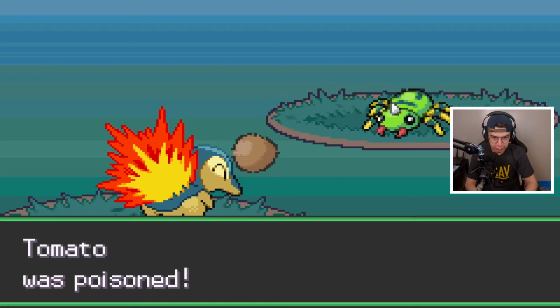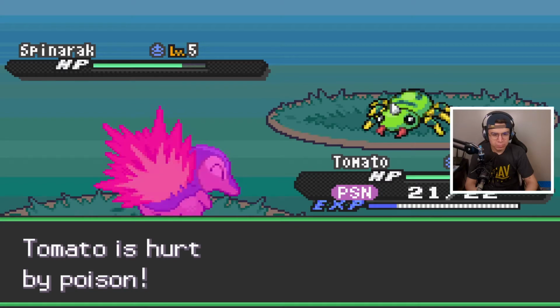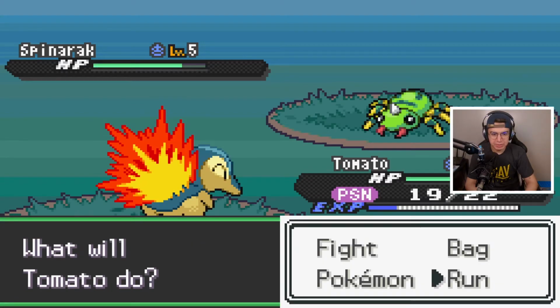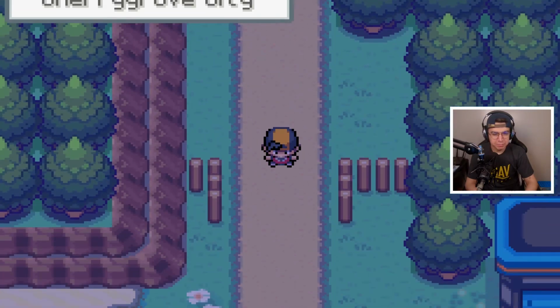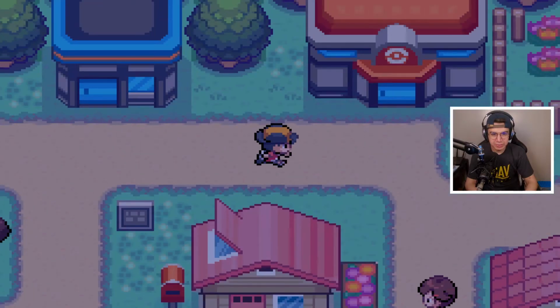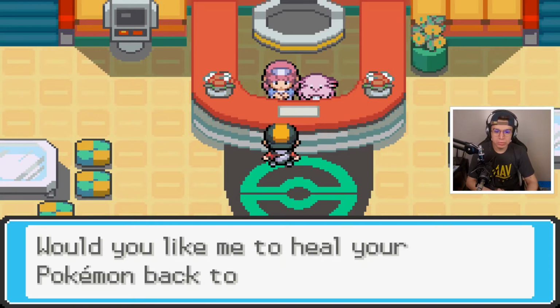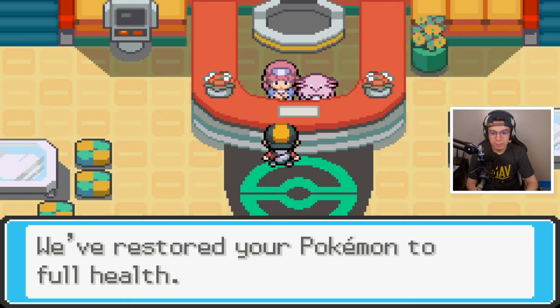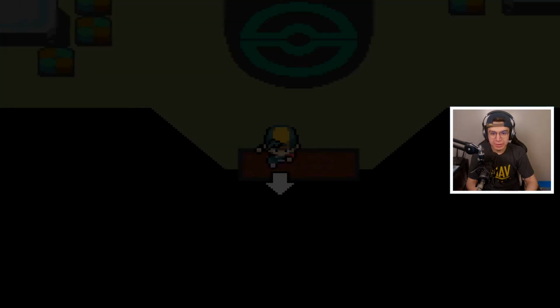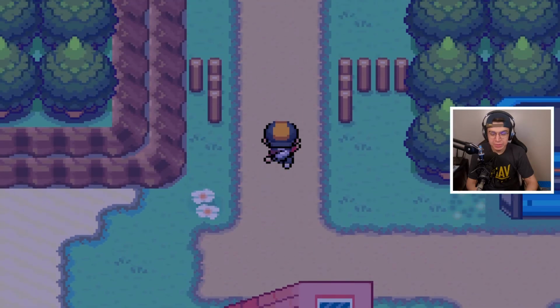And speaking of being poisoned, I don't know what that bite animation was. I'm gonna run here though, because A, I'm poisoned, and B, Spinarak for some reason is doing a heck of a lot of damage. I don't really want to deal with that, so I'm gonna head into the Pokemon Center. Whoa, they really revamped the Pokemon Center here too. The people that work on these ROM hacks, they're super talented. Holy moly.